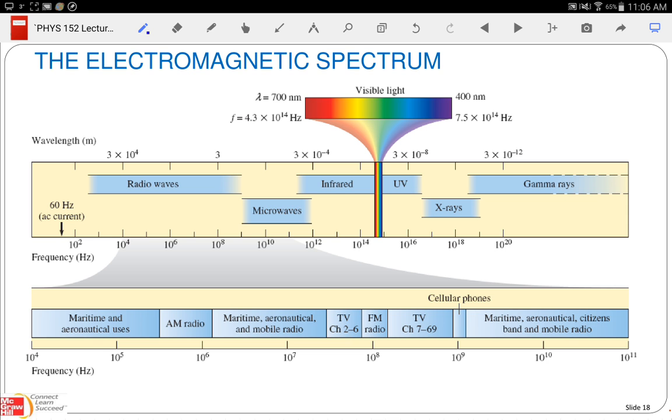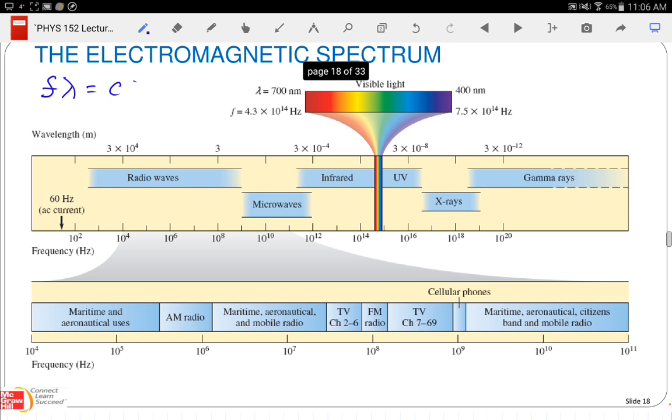Okay, so here we see a spectrum of frequencies. We separate out the different electromagnetic waves by frequency. Or we can separate it by wavelength. So you see on the top it says wavelength, on the bottom it says frequency. Either one will describe the wave. Why? Because frequency and wavelength, as we learned last semester, are related by the simple relationship: frequency times wavelength is equal to speed. Now, if you're in vacuum, what's the symbol we use for speed? C. So I'm going to change this to C, but you have to understand that's then the frequency in vacuum times the wavelength in vacuum is equal to the speed of light in vacuum.